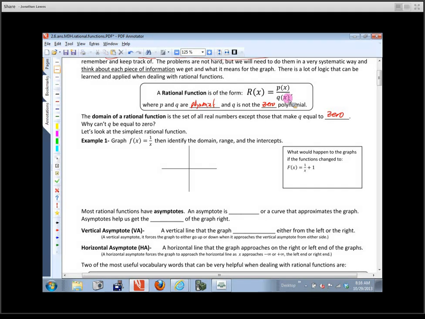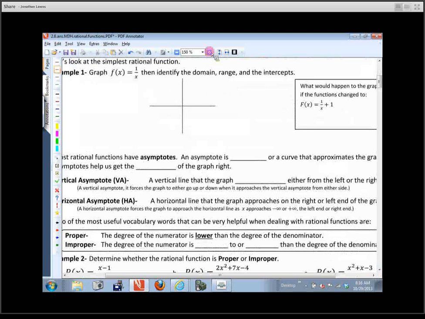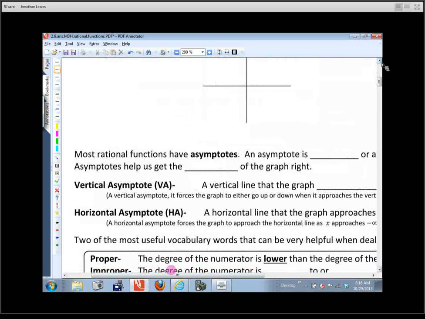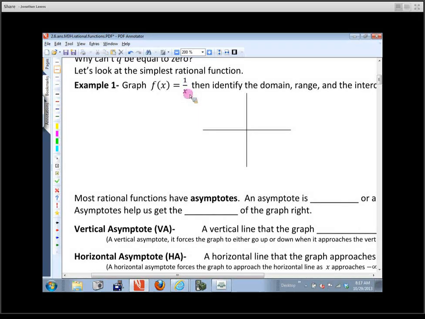So we're going to look at the most basic rational function to start off with. We're not going to do a bunch of XY tables for the most part, but we are going to do one on this one right here. This is called the reciprocal function, and it is a rational function. I've got a polynomial of degree 0 on the top, and a polynomial of degree 1 on the bottom. Now, let's talk about domain for just a second. Is there a number that we cannot plug into this? Can't plug in a 0. So x cannot equal 0. Any other number is okay.